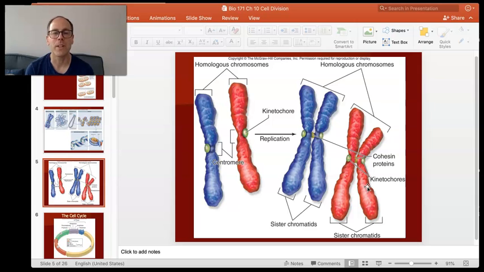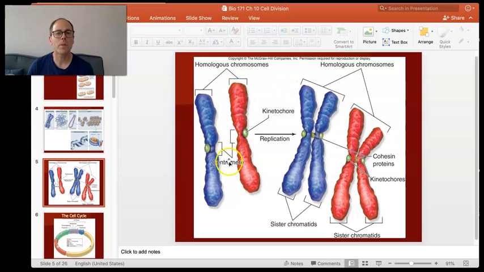Yeah, your mom and your dad. So if you think about it this way, if you think about the blue chromosome being from your mom, the red one being from your dad, you have pairs of chromosomes. You have 23 pairs. In each one of those pairs, you got one from your mom and one from your dad. So this is this thing called being diploid, having two sets of chromosomes.